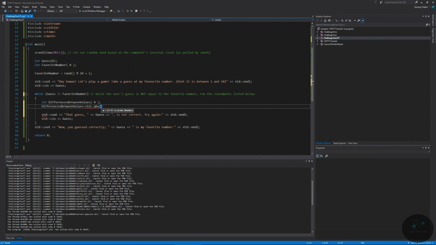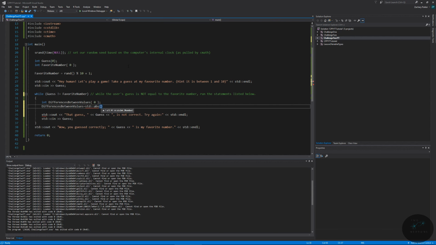So if the favorite number, for example, is 5 and the person guesses 6, depending on the math you do, you'll either end up with a 1 or a -1. So they're one space away regardless of whether it's negative or positive. We only care about how far away from the number they actually are. So the easiest way is to use this absolute feature.